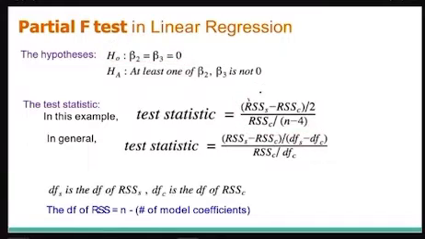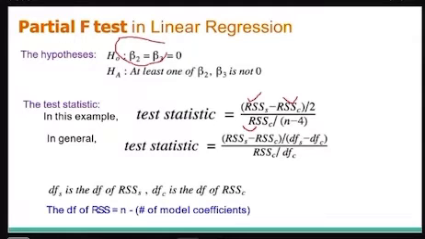This here is the residual sum of squares of the simple model. You see S? You see the subscript S? Then this is the residual sum of squares of the complicated model. Now, divided by 2. Why 2? We are testing the effect of 2 parameters, beta 2 and beta 3. Does that make sense? Now, in the denominator it has to be the residual sum of squares of the complicated model. Why is it n minus 4? 4 is the number of parameters in the complicated model. Does that make sense? So that is it.